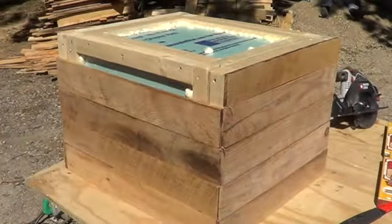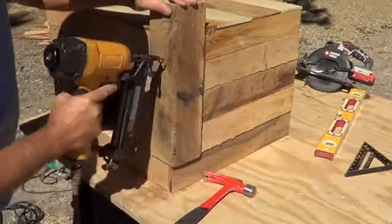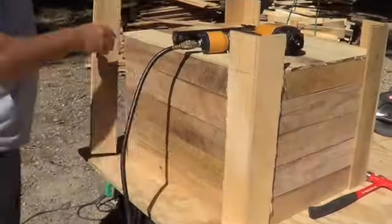So these little uprights I'm getting ready to stick on here is what's going to make the house stackable. That'll be able to stack each house, as many as you'd want to build, on top of each other and go from there.